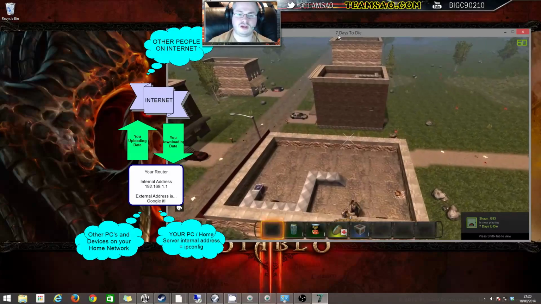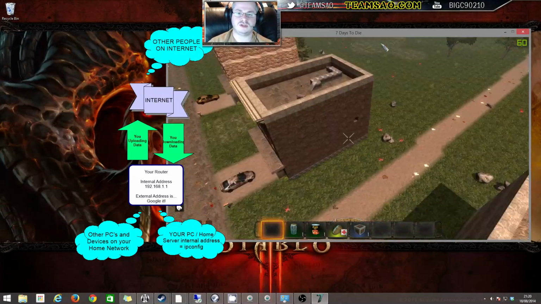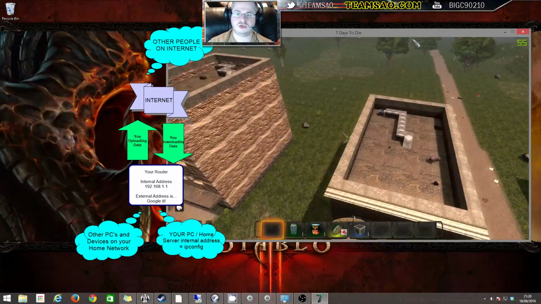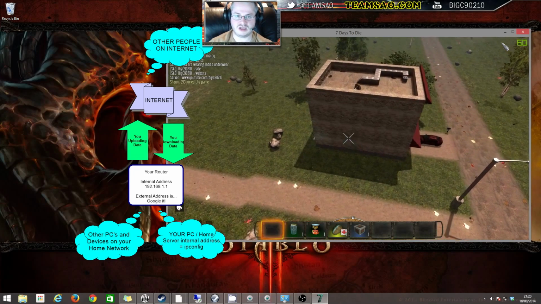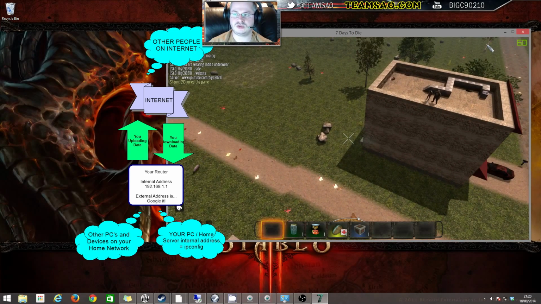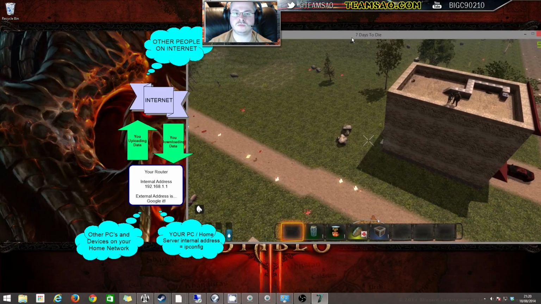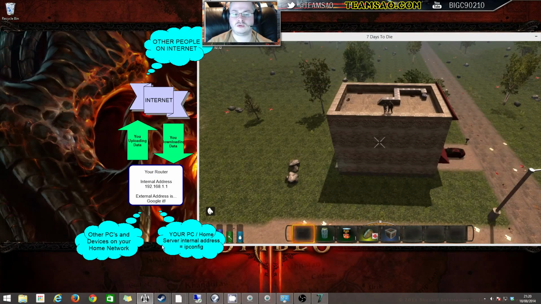So, my friend here, Sean G93, because I'm on this server on my gaming PC, Sean is about to connect to the same server on his gaming PC, but he is over the internet, whereas I am locally. There he is. We can see Sean has joined the game. For my local PC, you can see how I connected in just by going to the 192.168.blah. Hello, Sean. But as Sean was connecting over the internet, Sean had to put in the external address, which brought him to my router, which forwarded him to the address of the server.